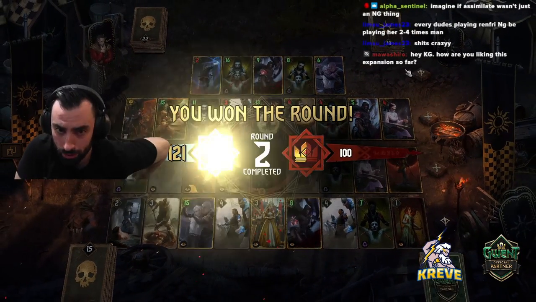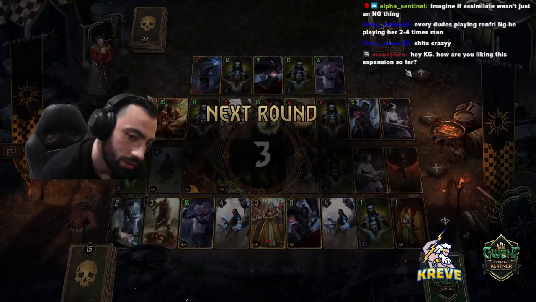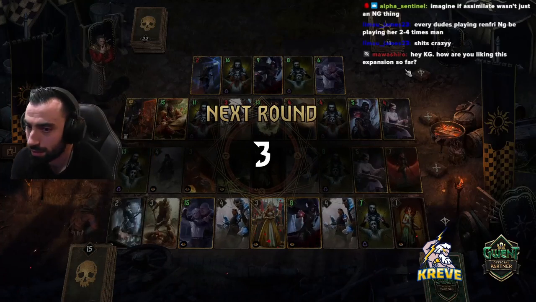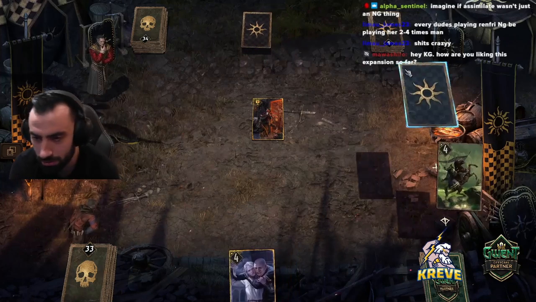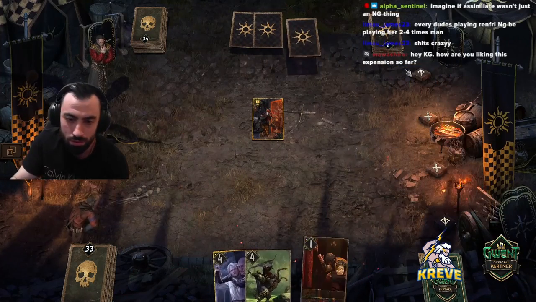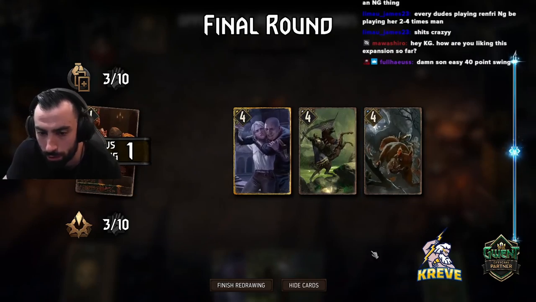That was a point swing. Jeez. Woohoo! Let's get it! I'm coming for rank one, baby. You're not gonna stop me, man. No way. I'm coming for you.